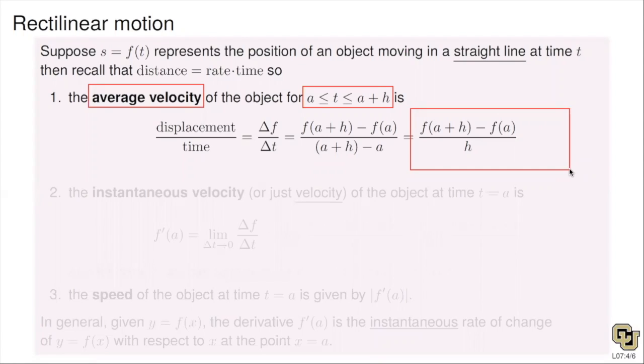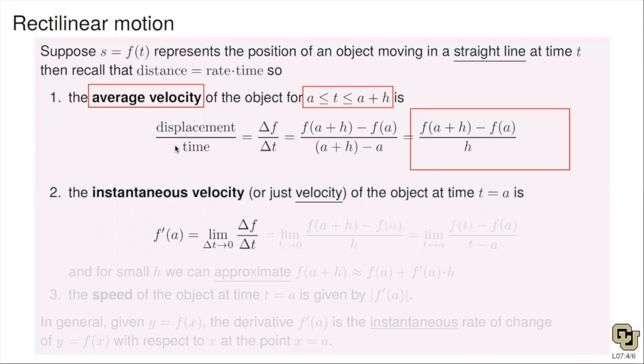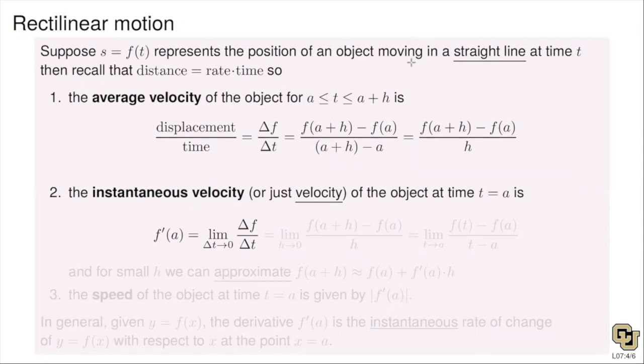Now, using the limit, the limit's a very powerful intellectual idea. We want to try and find not the average velocity over a time interval from 5 to 10 seconds or 5 to 7 seconds. I want to find the velocity over an interval that's from 5 to 5 seconds. I want to find the velocity at a single instant. I want to find what's called the instantaneous velocity, or sometimes a lot of books drop the phrase, they just refer to it as velocity. Technically, it's instantaneous velocity. And here, as I said, instead of an interval from a to a plus h, I want to look at the interval from a to a.